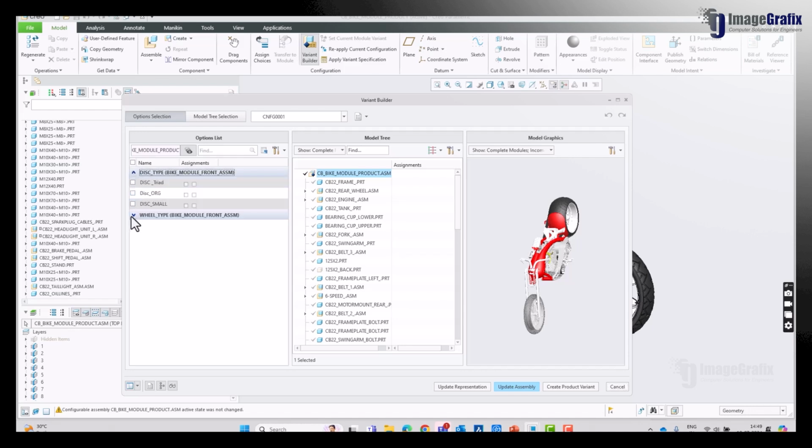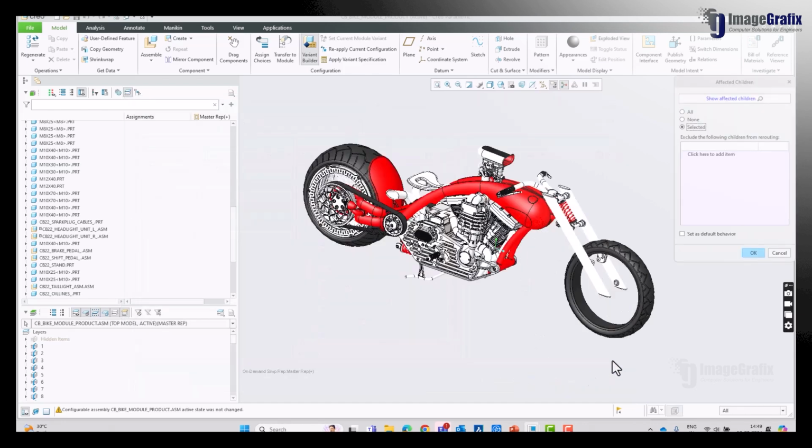Again, go back. I would like to keep it as disk original and then spoke original. So I can make this as bike underscore. As you see, L1 is already saved and N1 is separately saved. So now I'll keep it as X1. I would like to save it inside of this assembly and update it.